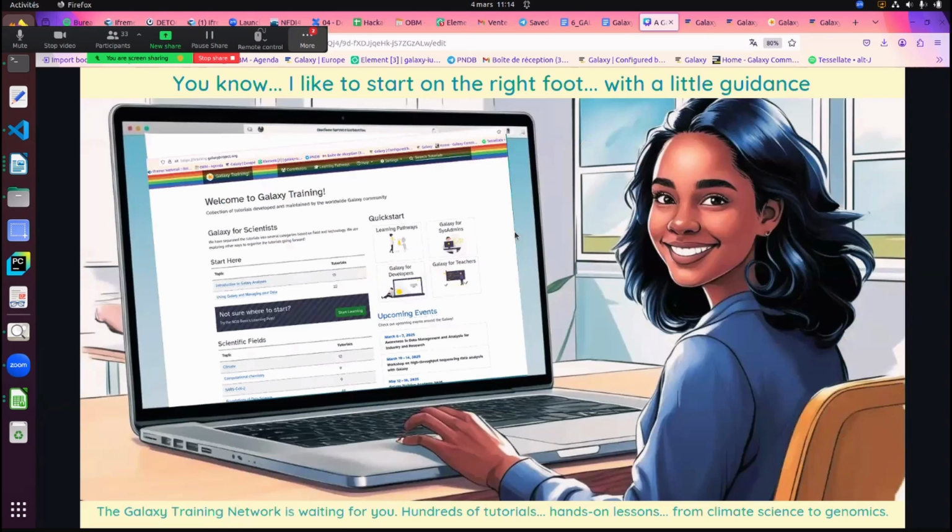And to start well on understanding what Galaxy is, Helen is curious now, and as you, I expect, a good starting point is the Galaxy Training Network to start on the right foot. So with Marie, let's discover this Galaxy Training Network now.